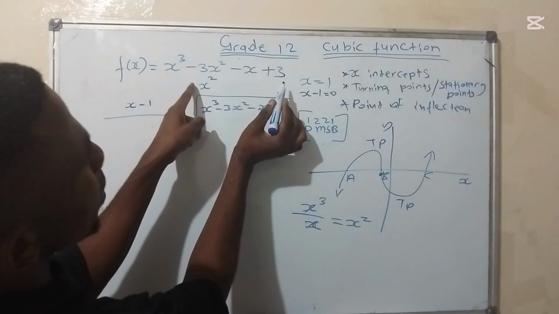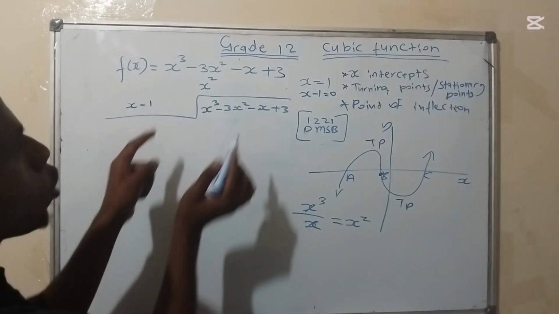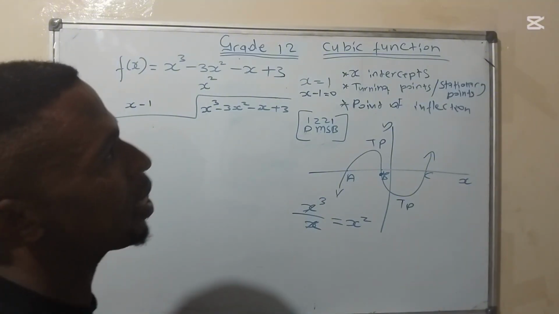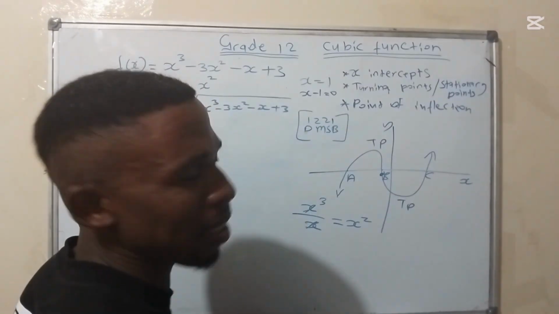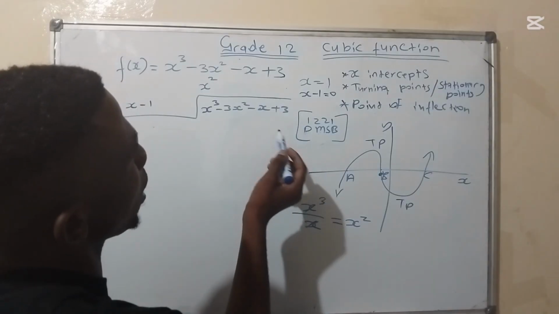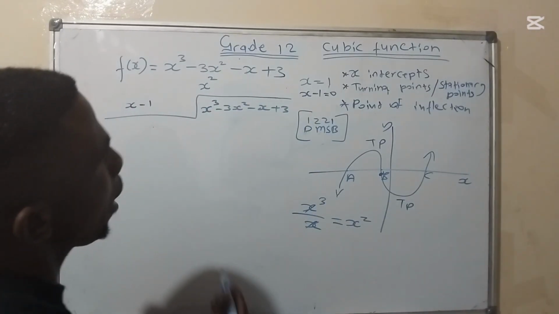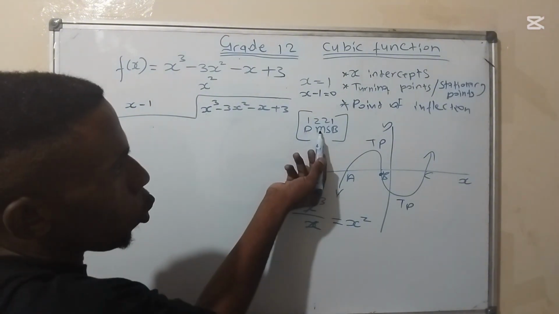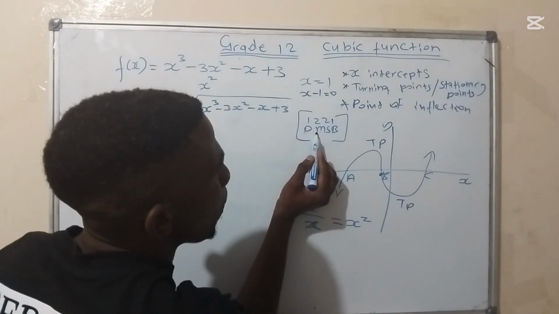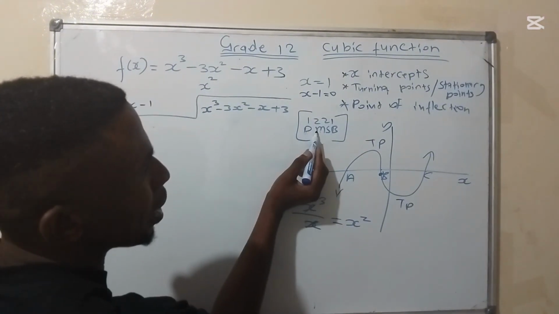The equation that is going to be formulated here is the equation that is going to help us find the other two factors for this equation. Then we have our x squared. We have divided how many times? Only once. Now we have to go for multiplication. We are going to multiply how many times? Twice.